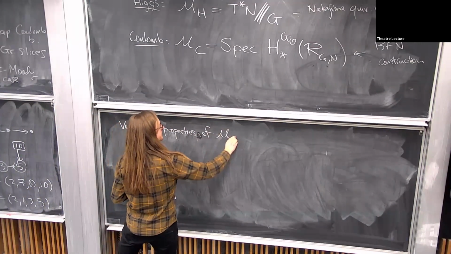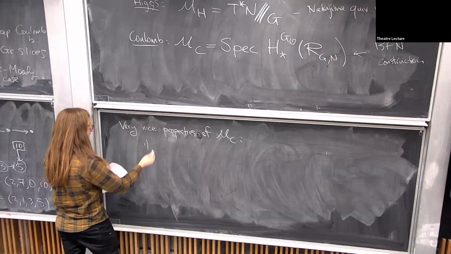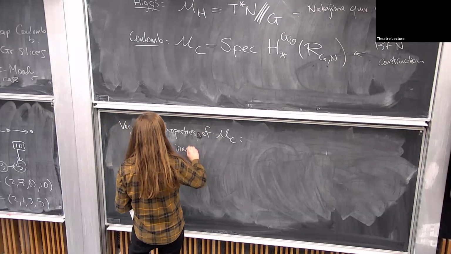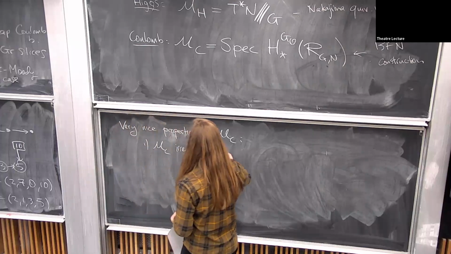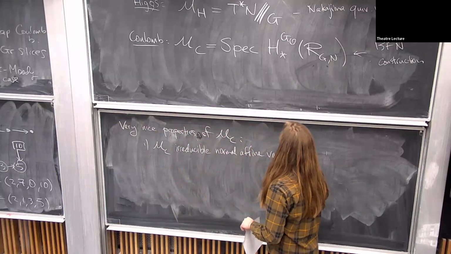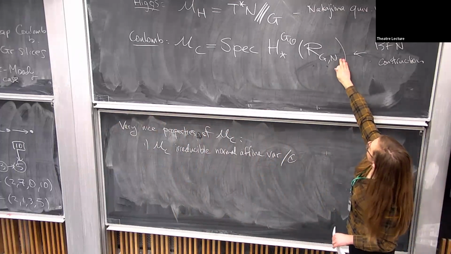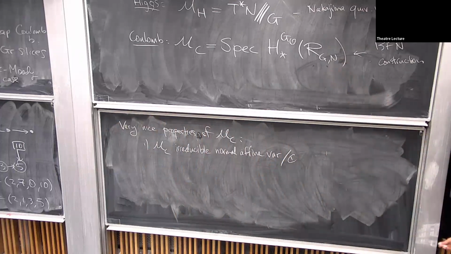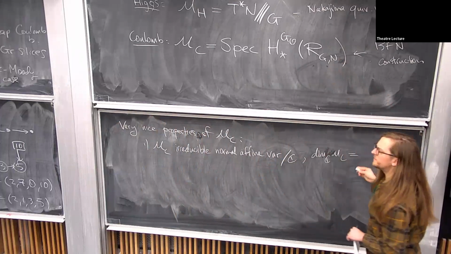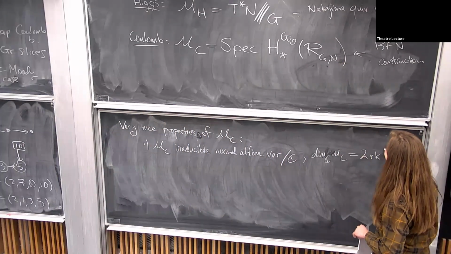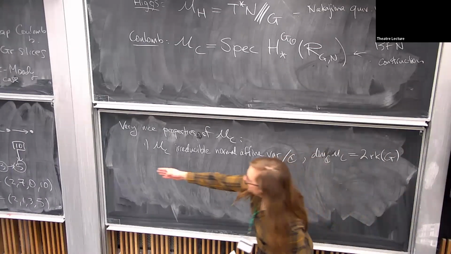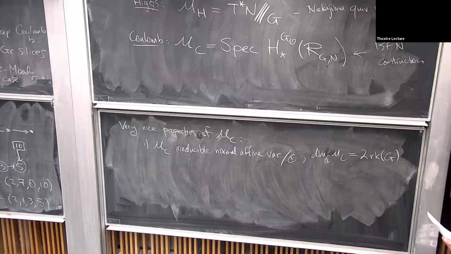Of MC. So just to name a few, this thing is actually an irreducible variety. Normal even. And here I'm thinking of it over C, meaning that I'm taking complex coefficients in this homology. And in fact, the dimension is twice the rank of the group. So in this case, it's just 2 times the sum of the B's. So I don't know what that is in this example. I meant that it's not that fast, but it's something.